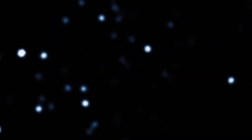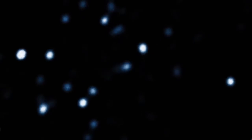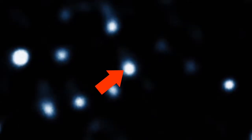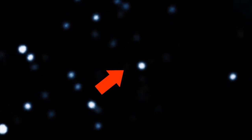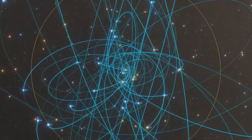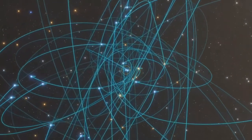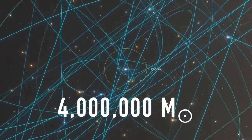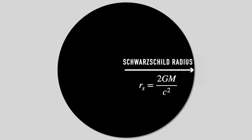All these stars appear to be orbiting something incredibly massive and compact. But this object isn't glowing brightly like a star. If you watch closely, you can see it flicker now and then. This is what we believe to be a supermassive black hole. From the motion of the stars around it, we can infer that the black hole's mass is about 4 million times that of our sun, but all crammed down into a tiny point, the singularity. Anything, including light, that comes within a Schwarzschild radius of this point can't escape and ends up in the singularity.